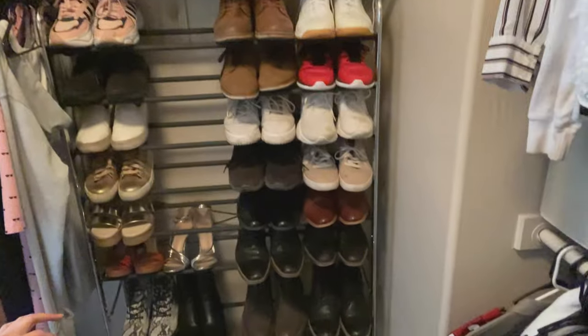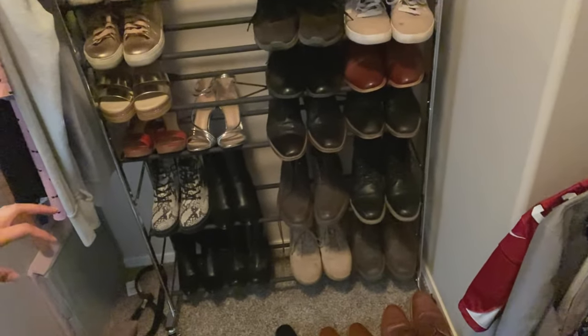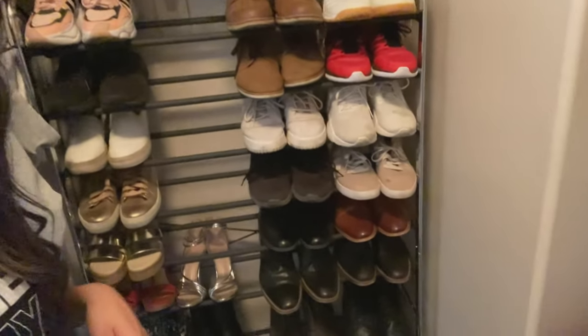Okay, so as of right now, I'm going to leave everything how it is. I'm going to show you guys how everything is turning out, because my husband has so many shoes and I don't know if he wants to keep them all. I know he has shoes that he's had since like 2000 and I don't know when, and I know those are like his classics, but there's a lot of shoes that I don't know if he still wants to keep or wants to donate. I'm not sure, so I'm just gonna stop there and wait for him to come home and then see what we're gonna do. But I wanted to show you guys how it's coming along.